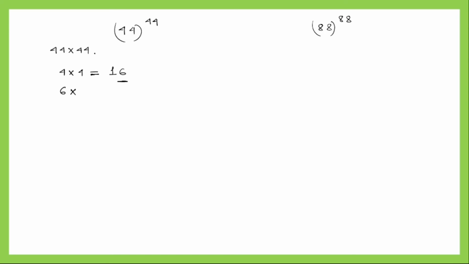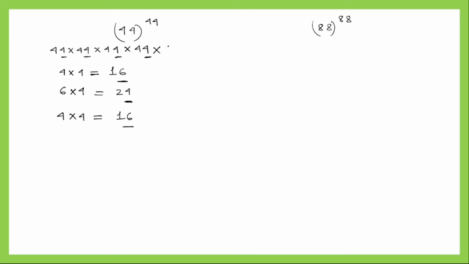Now we will consider the digit at units place in that multiplication. So it will be 6, and now if we multiply by the third 44, again we will take the 4, as we did for the first two numbers. When 6 is multiplied by 4, the result will be 24. So at units place the digit will be 4. Now if we multiply by another 44, again 4 at units place, so we take 4 and multiply by that 4, then it will be 16.